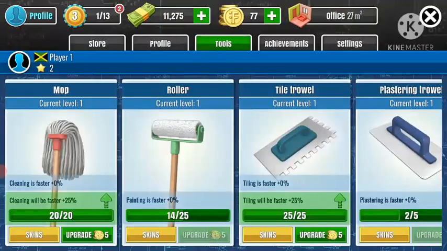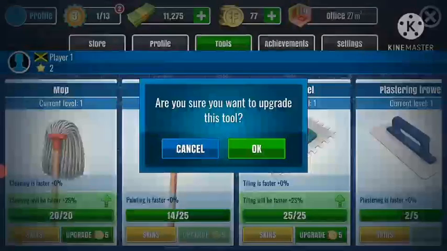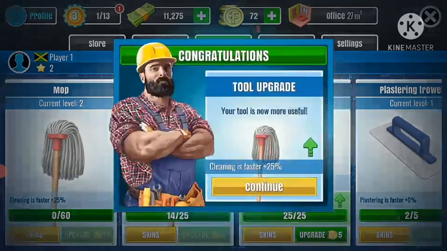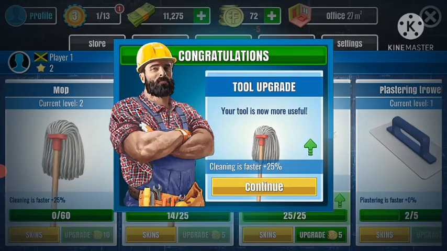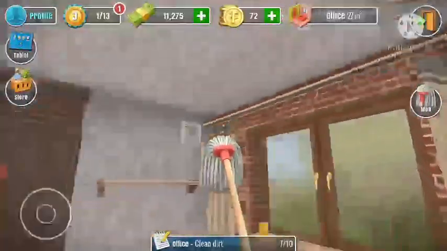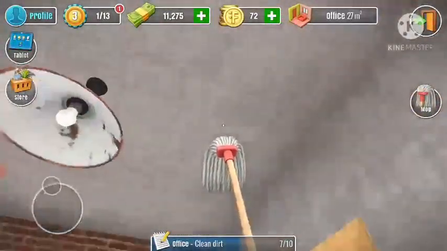Oh wait, I can upgrade my mop now. Upgrade for 5 of these special coins. Are you sure you want to upgrade it too? Of course, why wouldn't I? Cleaning is 25% faster. Ooh. Okay. But I still gotta clean some more dirt.